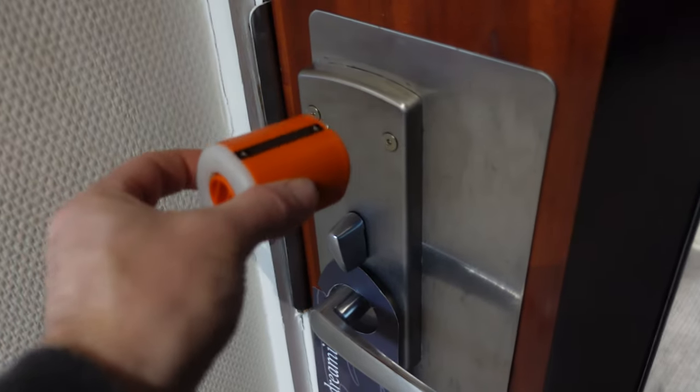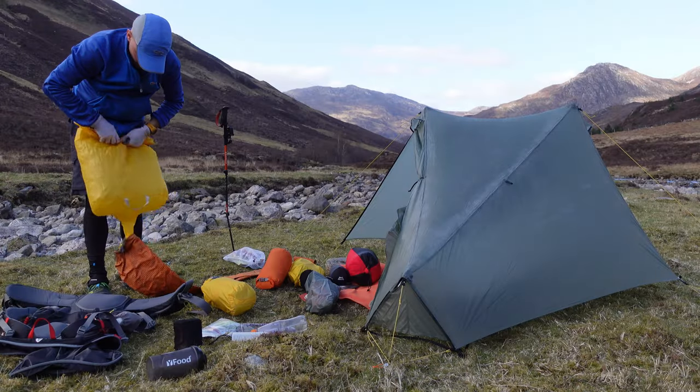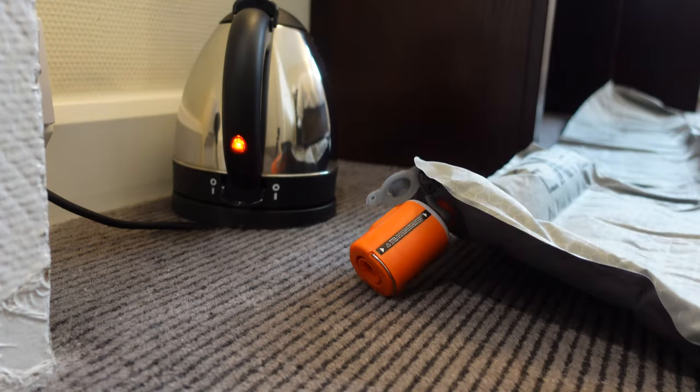So that now leads me to the question, do you need a Flextail Tiny Pump times 2 in your life? I would say that these are a luxury item. They're obviously not essential. I know some people prefer just to use a pump sack, but these can be a faff, particularly when it's raining and the weather's bad. With this, you just put your mat in the tent, plug it in, and then press it on and away you go.